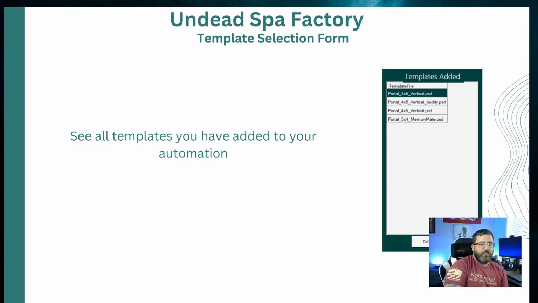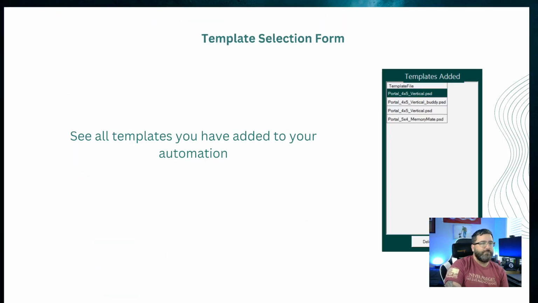This is again the template order form. As you add templates, you're going to see everything that you've already added. Now in this example, I have 2 added. You got a 4-5 vertical and a 4-5 vertical. The reason I do that is because one of those is going to have text and one will not have text. What I'm doing is in my second one, I'm calling an action that is hiding all the text. But I don't have to go through and filter it and make it all by hand. This is just going to do it for me.